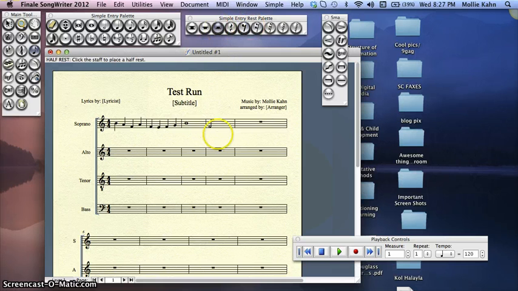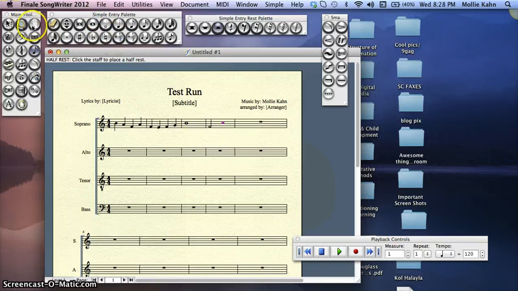So now we'll throw in our half rest, the one that looks like a little top hat, and we'll put that in right there. And the whole rest is the opposite, it's right there. These guys are kind of complicated. That's a quarter rest, 8th rest, 16th rest, 32nd, etc. Music notation usually works in 2, 4, 8, 16, etc. So if you can use some basic multiplication, you should be good to go when learning music theory.